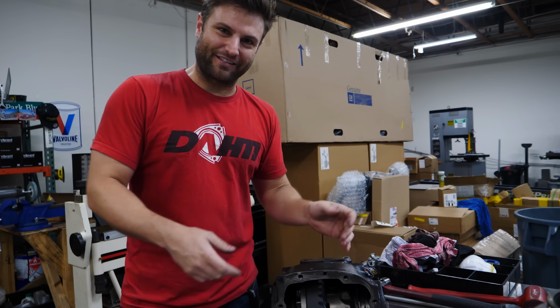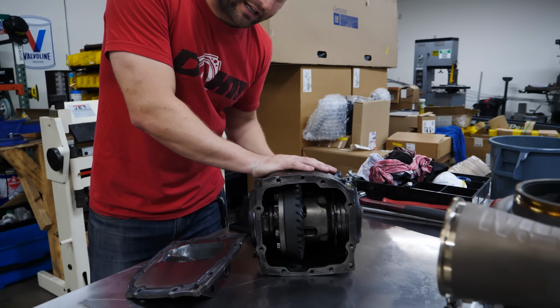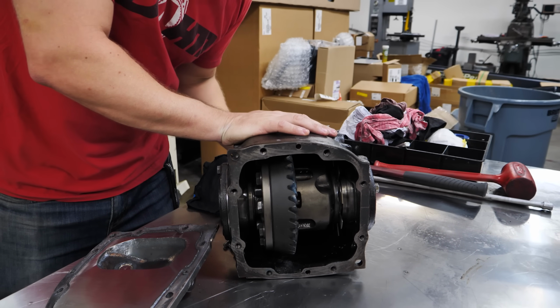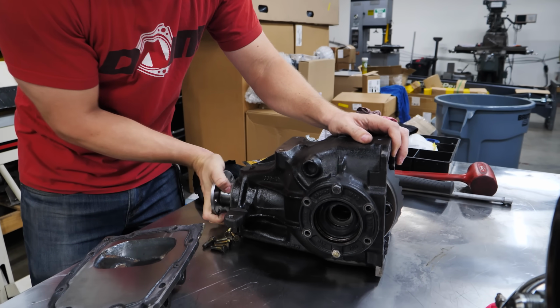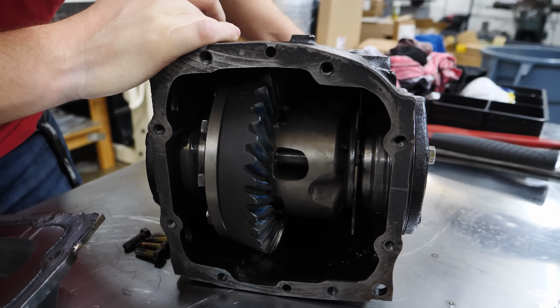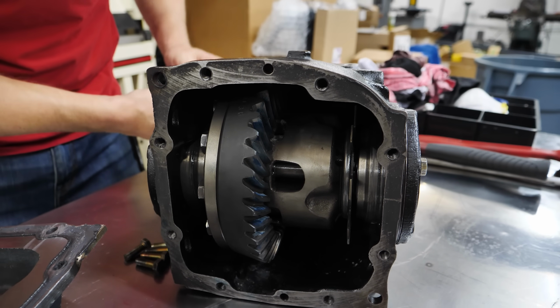Okay, never mind. Dave got the diff done. It is a little tight, and I don't mean that in a bad way for his work. I just mean that the gear needs to wear in fully. It's going to take a couple horsepower to turn this. I mean, you can see that little bit of effort. But the backlash is solid. Everything's perfect. Yeah, he put paint on there to watch where the teeth are touching. All those geeky things. This thing is back together.